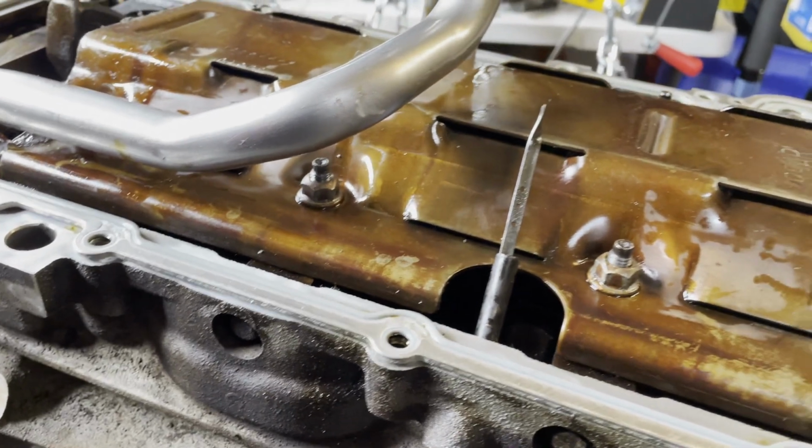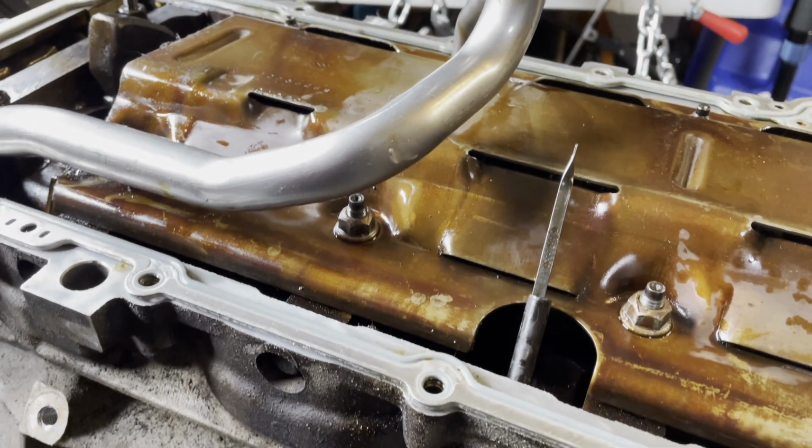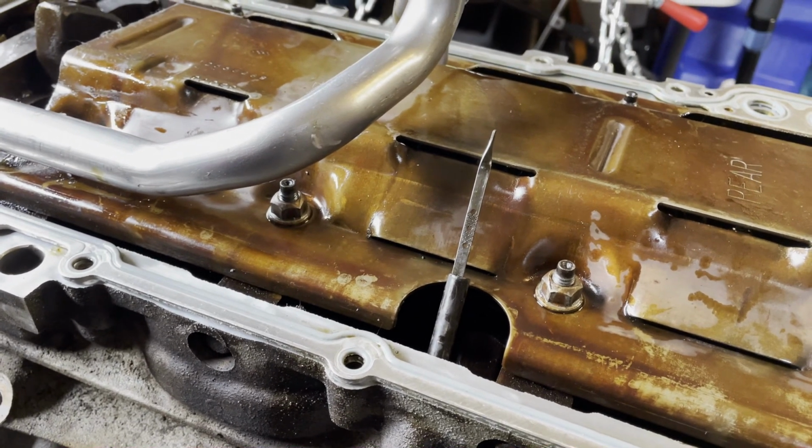We'll know when the engine's all put together and I have the right amount of oil in it, I'll know where this lines up, whether or not I need to get a longer dipstick or if I have to cut this one down.